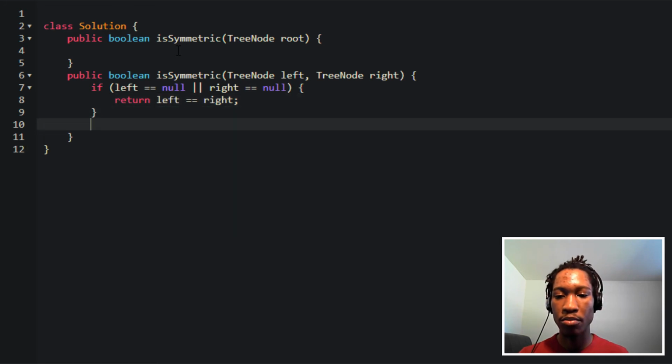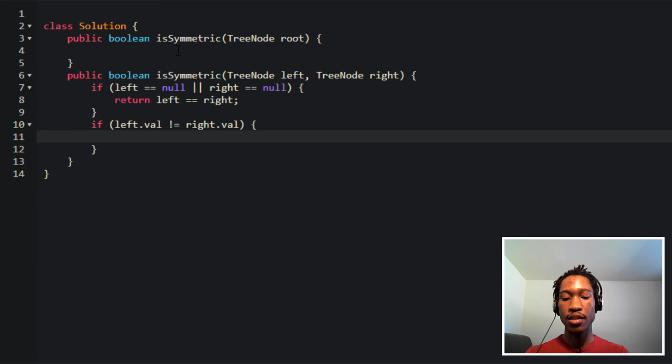So now that we have our base case covered, we need to process the recursive calls. So we're going to check if left.val is not equal to right.val. If this is the case, then we just return false.